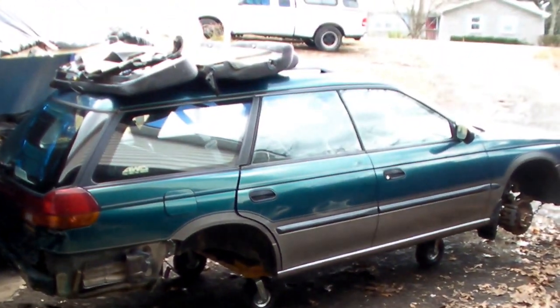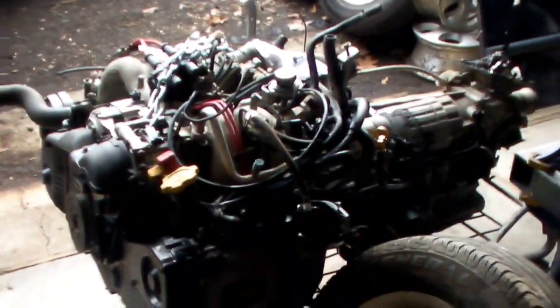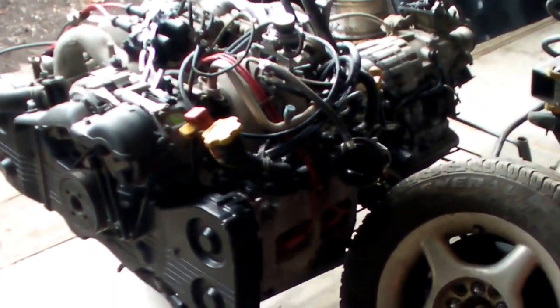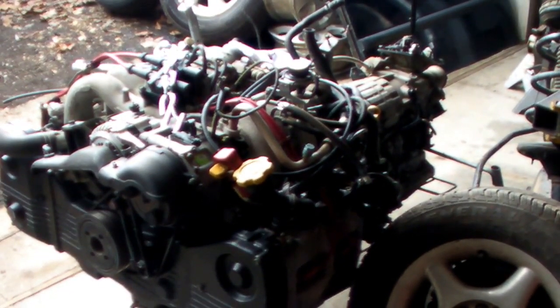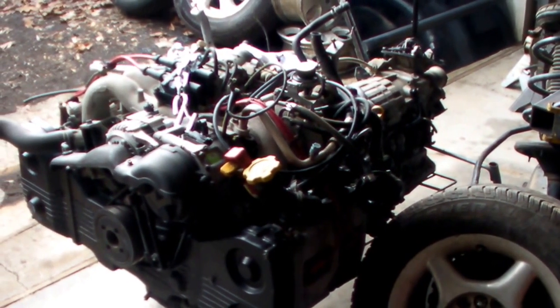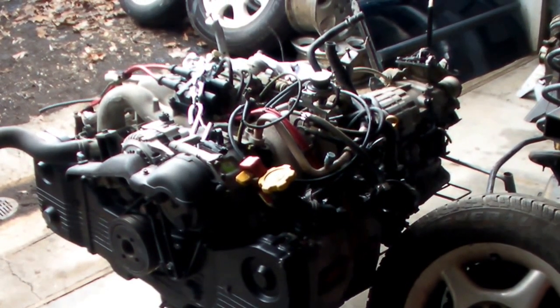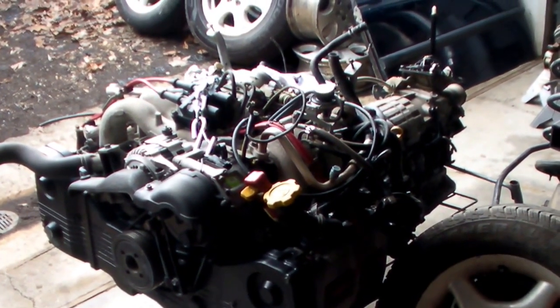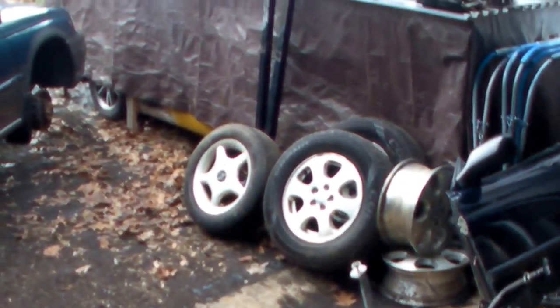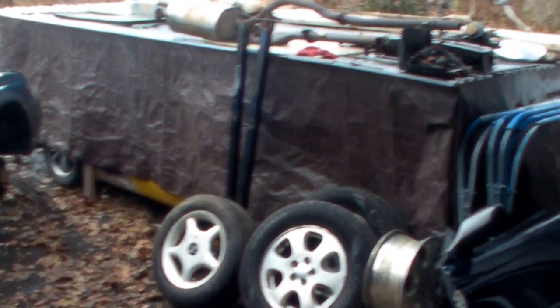So that's about it. I've been tearing this car apart. And I got a nice pleasant surprise of a clean, low mileage, 2.5 Subaru. I do not have a 2.5. Engine in the Bradley is a 2.2. So I have a 2.7 6-cylinder 5-speed in my 3-wheel car. I have a 3.0 automatic sitting in the back of the white Bradley. I have a 3.3 5-speed sitting in the back of the yellow Bradley. And now I will have a 2.5 sitting inside this weird looking thing.